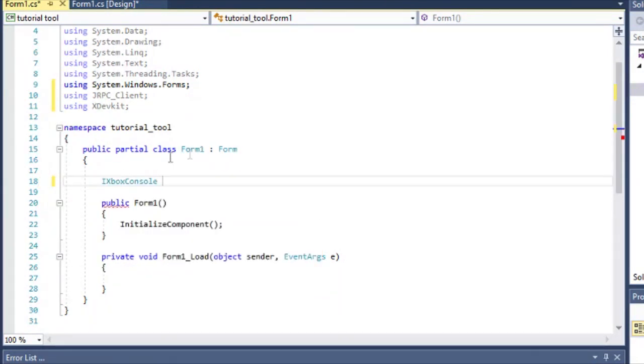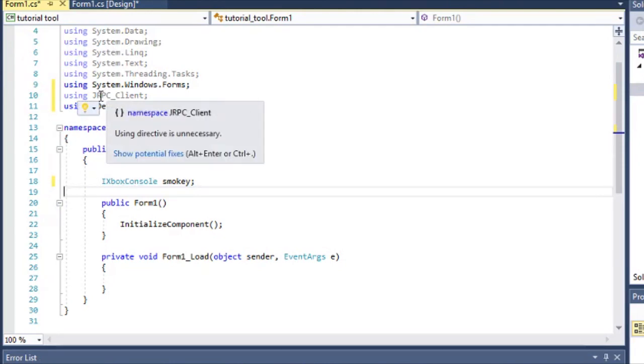So you would put Xbox console and then the name, so whatever name you want. It can be, let's just say, Smokey, and you put a semicolon there. So now Xbox console is JRPC.